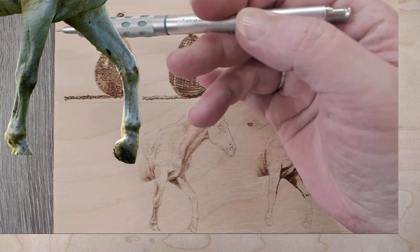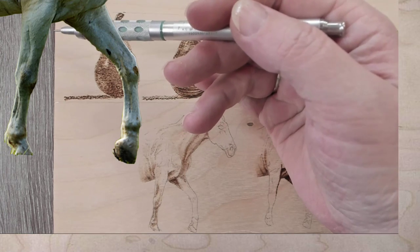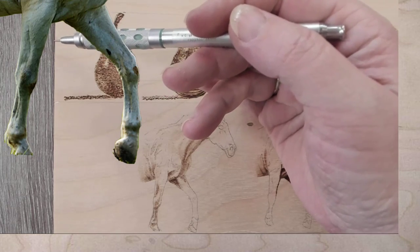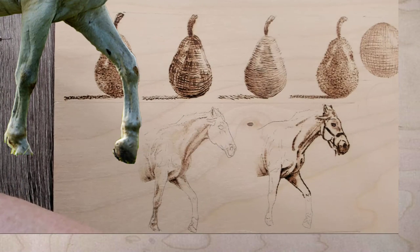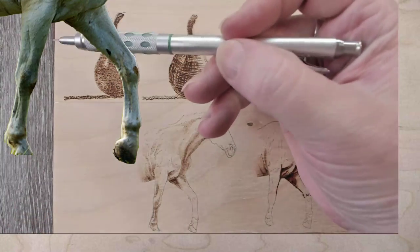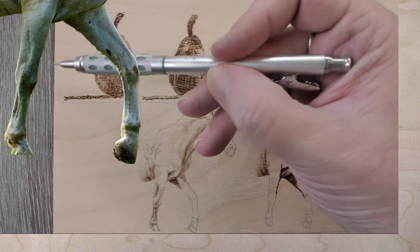Like in this part of the leg right here, you really see that thigh muscle. We'll call it a thigh muscle because it looks like a chicken. Actually, it looks more like a drumstick. But this part of the muscle right here is really defined, and that's because the tendon on this side is pushing out that muscle along with the light. Because this tendon is raising the muscle, it brings it closer, so it's lighter. This area is darker, and then this side is darker because we don't have light hitting it. So that's what helps shape it.